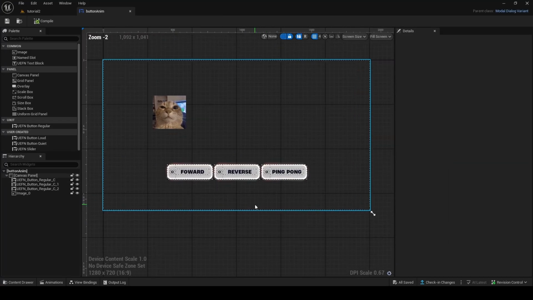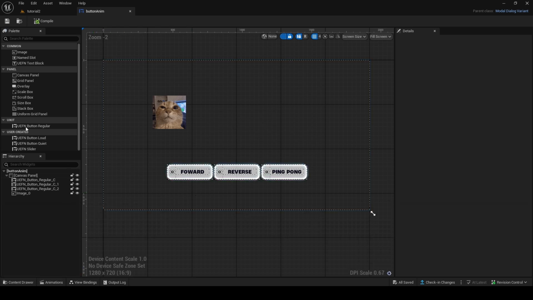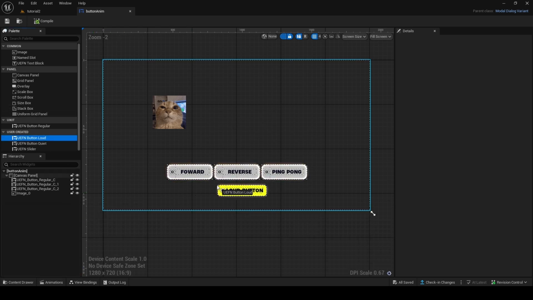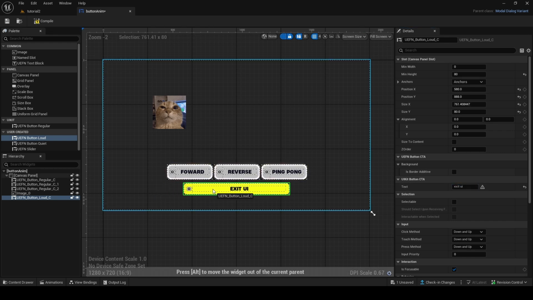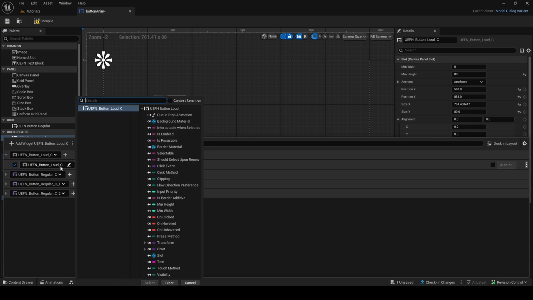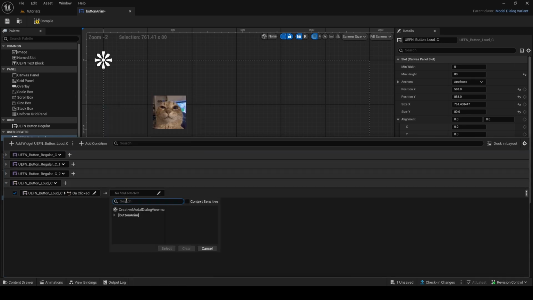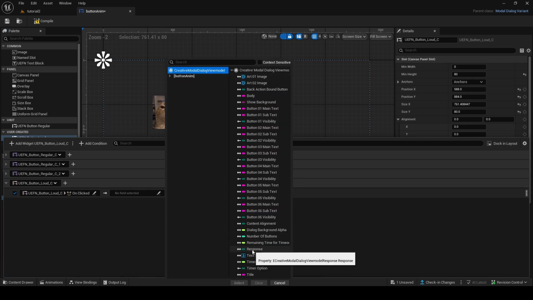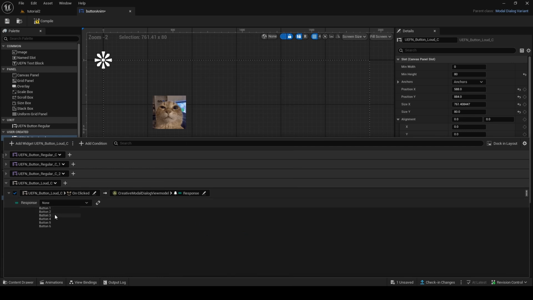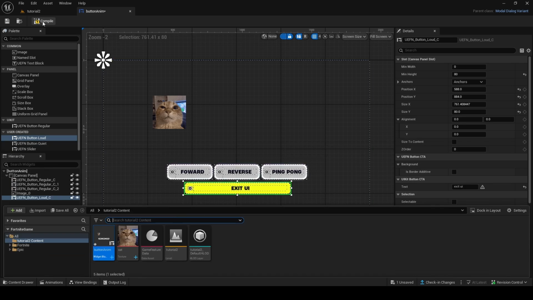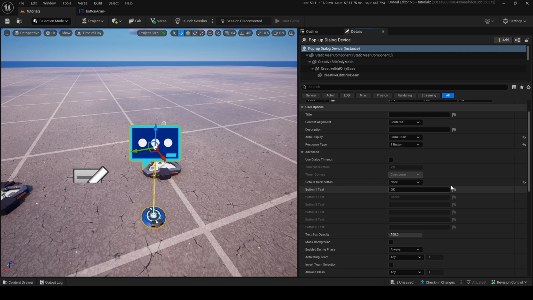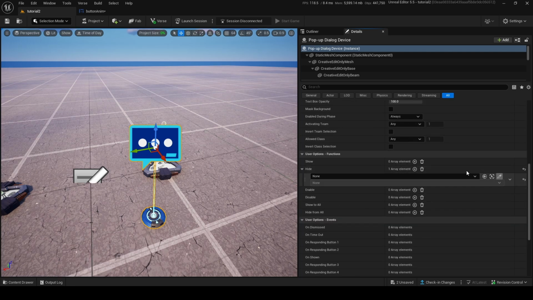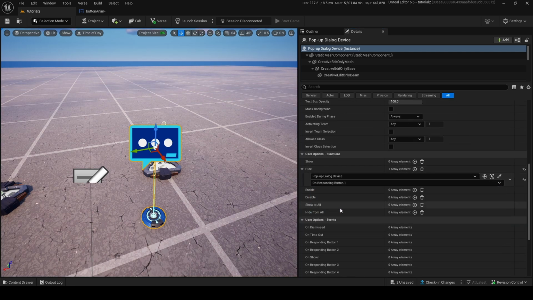These buttons right now don't do anything. If you want to actually control the device and close the HUD, we can add a fourth button, which we'll do this button, I guess. This will be our exit UI button. We'll just put that there. Then we go into view bindings, add a button. Next we'll do the onClicked event. We're going to grab our creative module dialog widget and do get response. In our response, we're going to do response on button 4, because this is technically button 4. You can also do button 1 if you want, because technically we're not using any of the buttons in the UI. Now in our pop-up dialog device, do response type 1 button, because we're only using 1 button. And we're going to hide the UI when the pop-up dialog device is responding to button 1. So yeah, there we go.